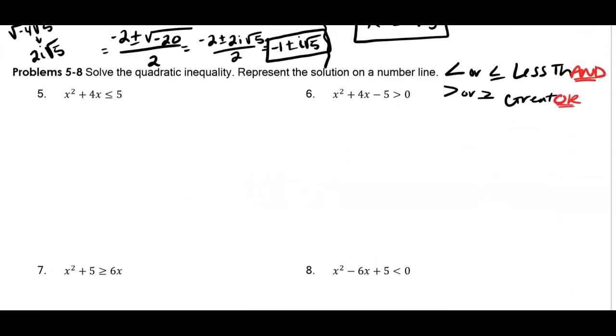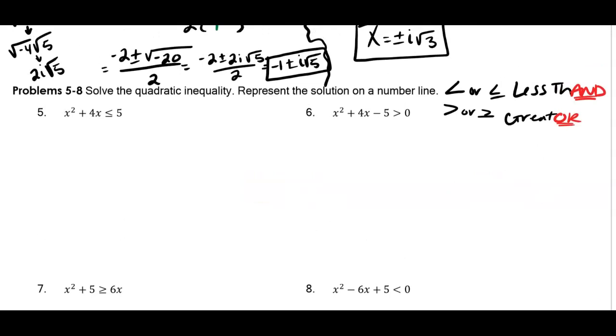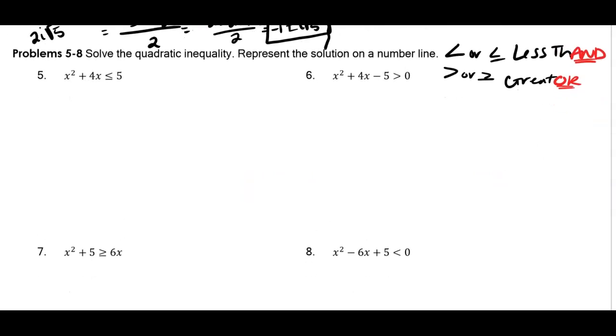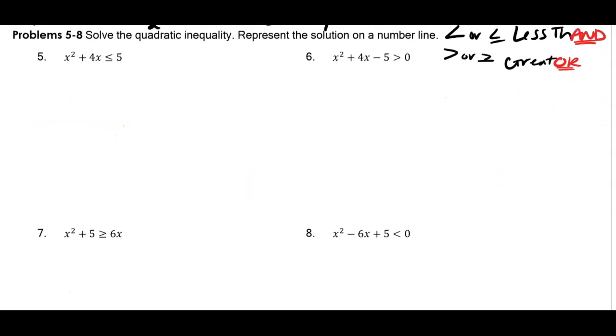And let's see if I can factor number 5. And by factor, I mean factor by hand. Sometimes they're unfactorable, and you have to use the quadratic formula. So, for here, first off, talking about making it equal 0, I have to make sure it's equal to 0. So I'm going to subtract 5 from both sides. And that's going to give me x squared plus 4x minus 5 less than or equal to 0.